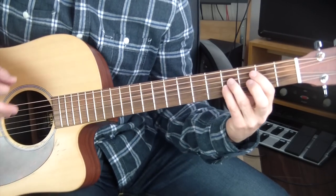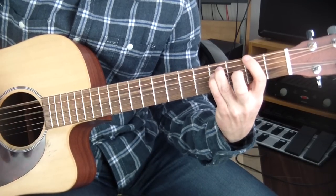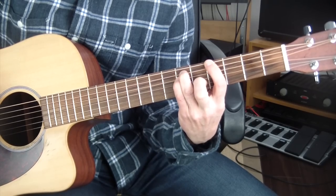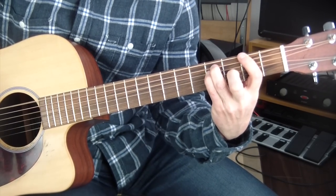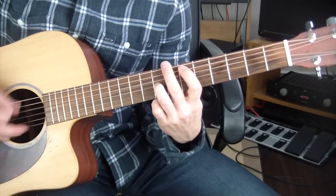So that's the chorus chord progression, which is B, F sharp, G sharp, which is on the 4th and 6th fret, back to an F sharp on the 2nd and 4th fret. And then it goes back into the intro.